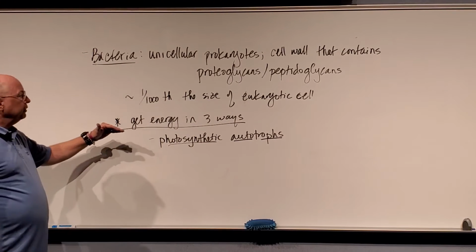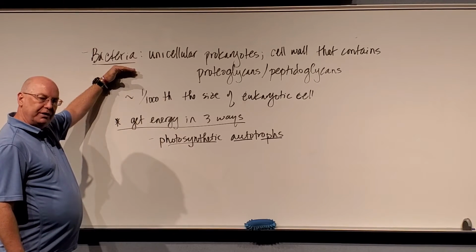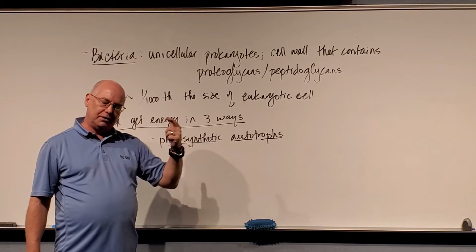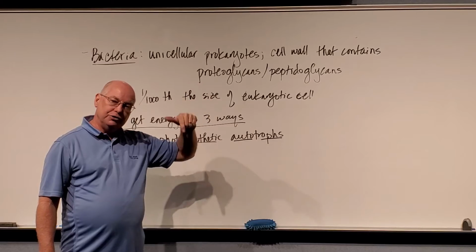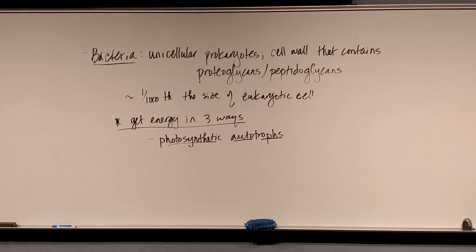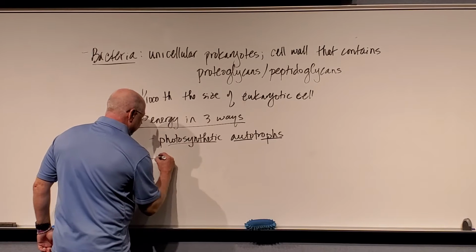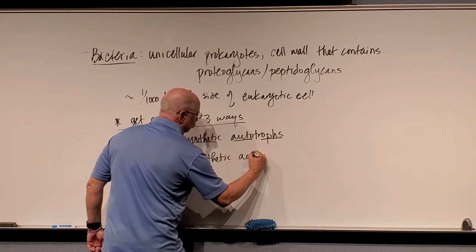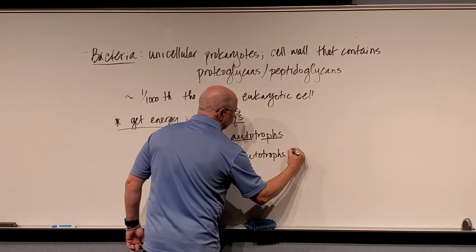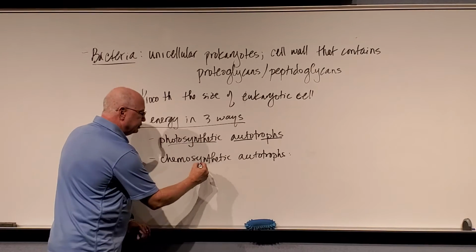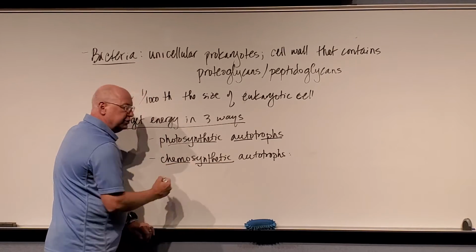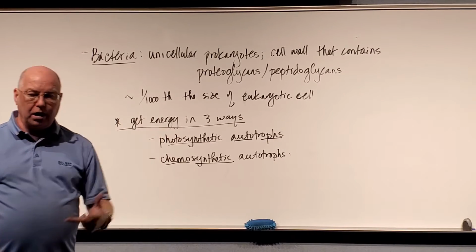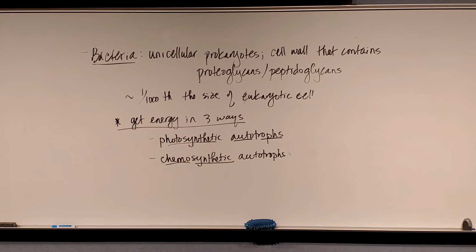So, one group, or one way that some bacteria can obtain their energy is by being photosynthetic autotrophs. They convert carbon dioxide and water into sugar for energy using photons of light. Now, another way that we can do this is what we call chemosynthetic autotrophs. Now, being an autotroph, they produce their own energy, but they're going to synthesize that energy using certain chemicals that are not carbon dioxide, not water, not oxygen. So we call these chemosynthetic autotrophs. Okay?